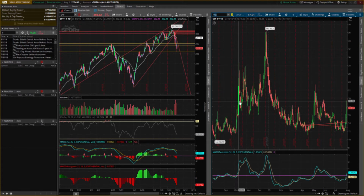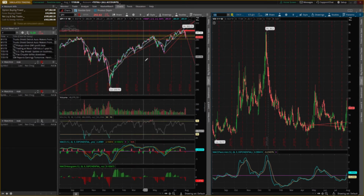But definitely look into different kinds of hedges, and maybe do some research or some experimentation with what hedge is the best for you and what could be suitable. Because if the market were to make a huge correction or go into a bear market, it would be a really good idea to hedge your portfolio, because if we tested this low again right here, that's down to 273. That's a big move. So all that profit in the market that you made, you could lose.